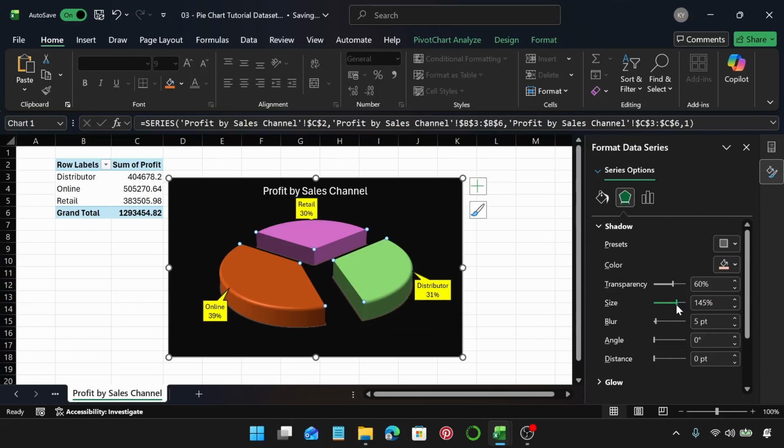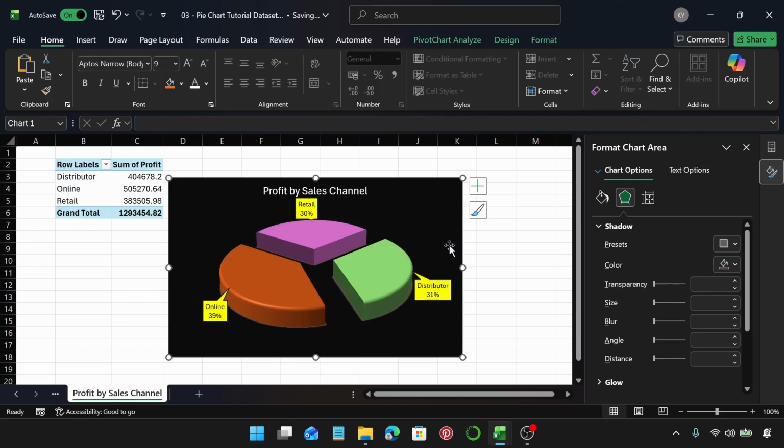Normally with shadows you have to make some modifications to make it do what you want it to do, but I'm not going to do that. You can technically add a glow if you want. Just select shadow and then change some details, but I'm just going to leave it as it is and not give myself too much work to do. But anyway, that is it for our 3D pie chart. We can now move on to a different one.